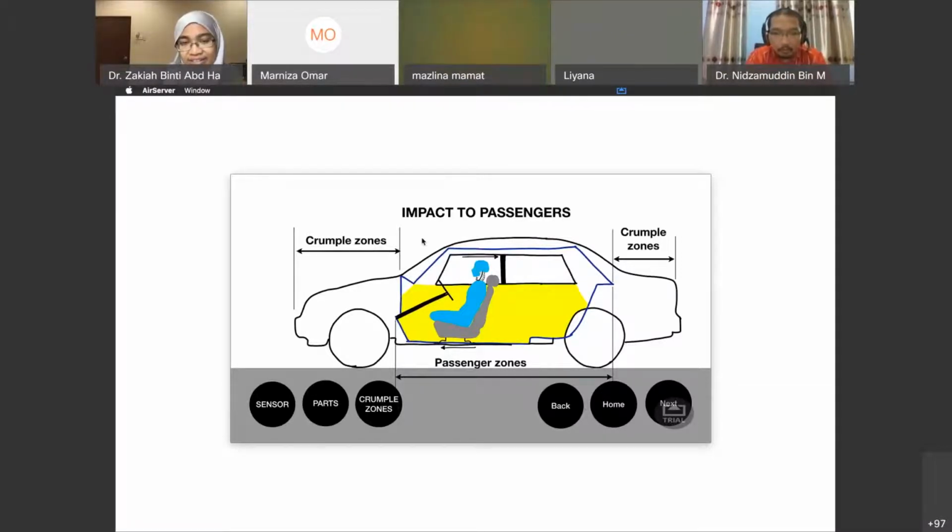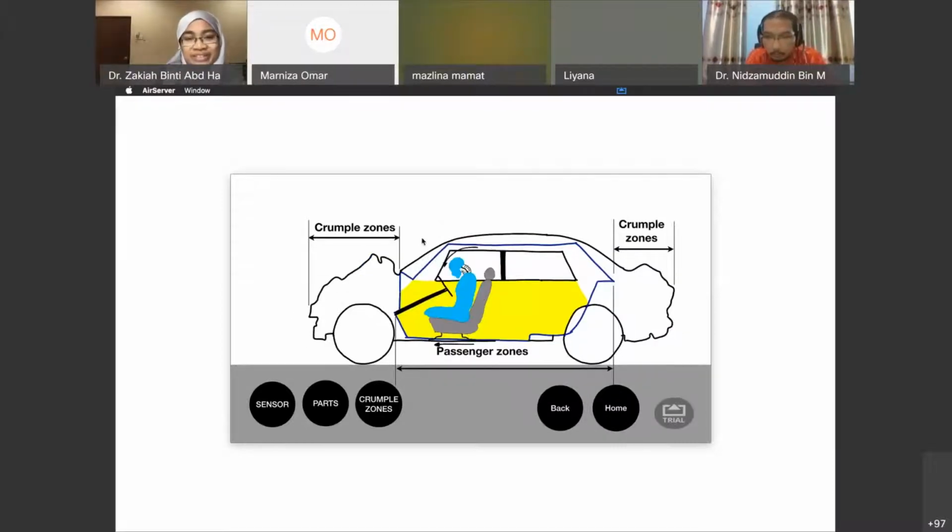But after this slide, there is no next button, meaning they already completed this, so they can choose another area.